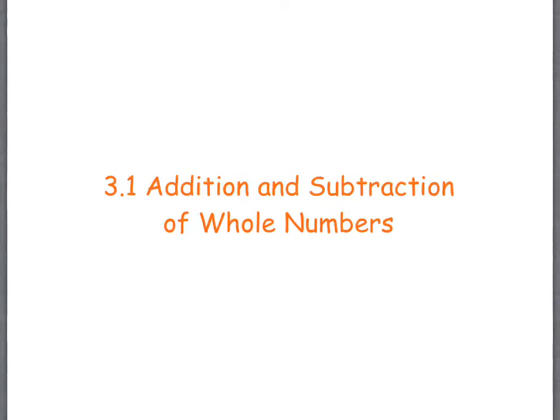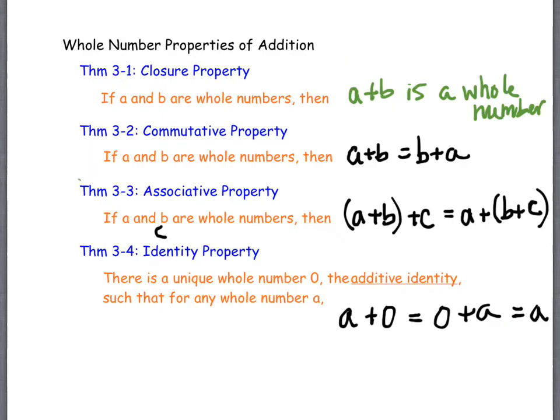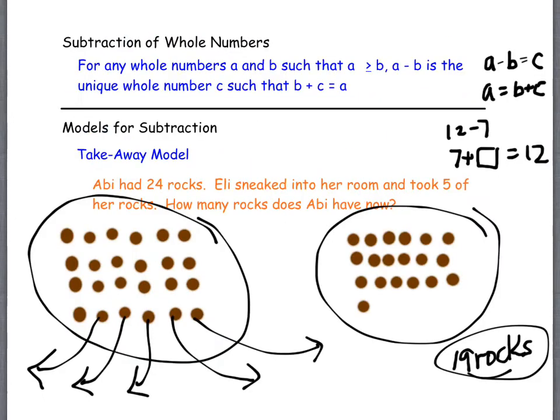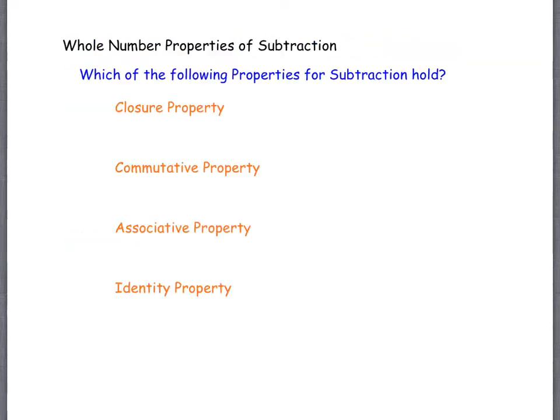All right, so last time we were taking a look at 3.1, and we had talked about several different things. The last question that we still had yet to talk about takes a look at the properties of whole numbers, but in relation to subtraction. This is a really good one for us to end with in this section and to start with today, because I actually gave you many of the answers to these last time, when we were talking about the properties for addition, so we'll see if you remember.